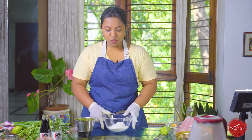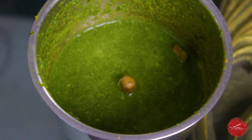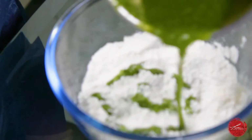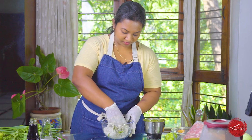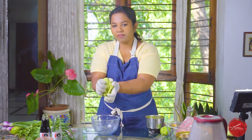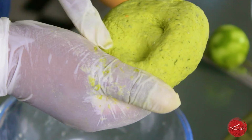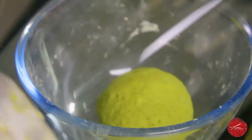I got another bowl with some more flour and the salt. I've blended some cilantro with a touch of warm water, and you need to do this really quick before it changes color. And that goes into my flour. And then we'll knead away. I flavor the dough as well because I often find that the wrapper is tasteless, which is not bad, but I like to add as much flavor as I can. Just look at this gorgeous dough. You can see those little specks of cilantro. That makes me so happy. We'll make a smooth ball and then I'm gonna allow it to rest again.